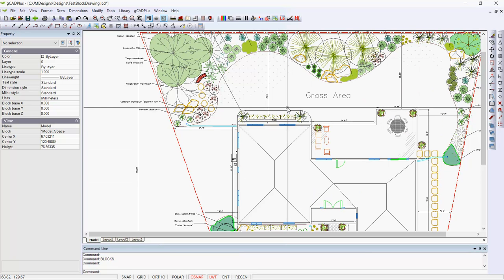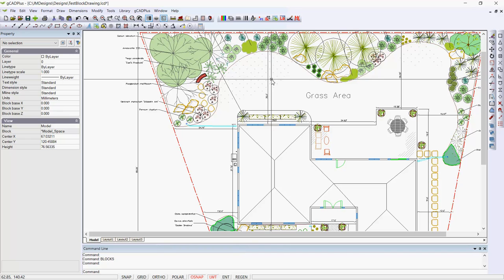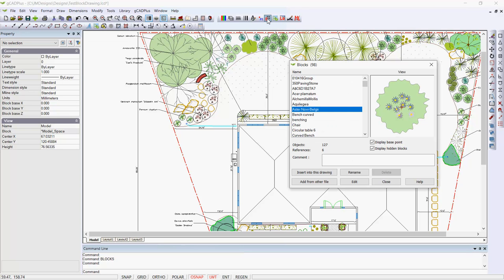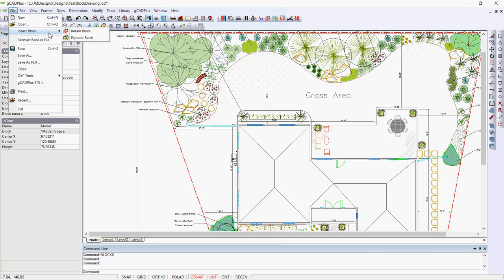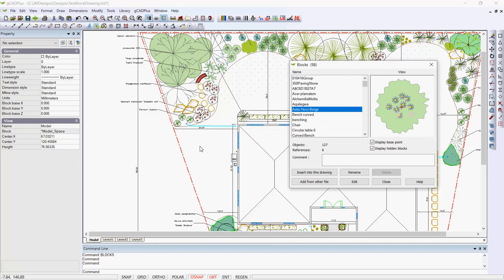You can activate, and let's concentrate on the blocks command. You can activate the blocks command by clicking in this link here, or let me do it, click there, or you can come across to File and Insert a Block. And if you want to retain what you insert in the drawing as a complete block, you pick there, and if you want to explode it, break it up into its constituent parts as you bring it in, pick the latter entry. But when we pop that in, we pop up the blocks dialog box.